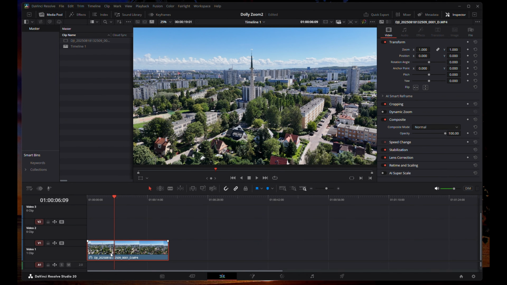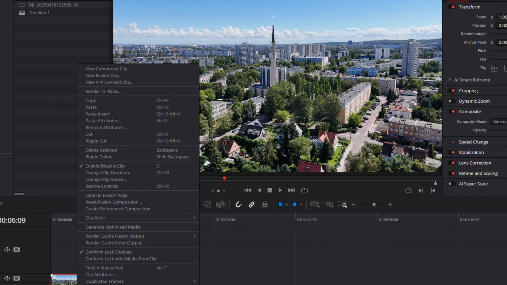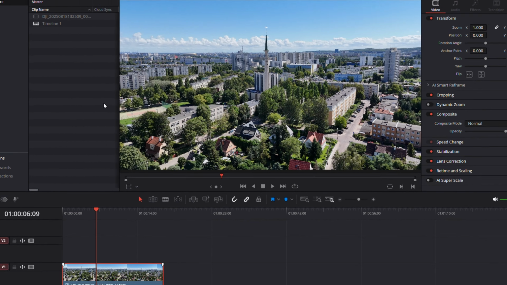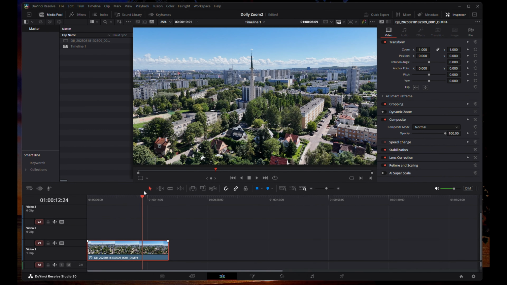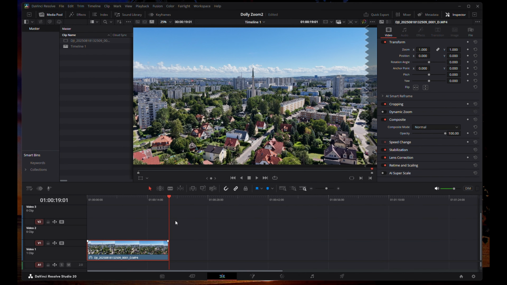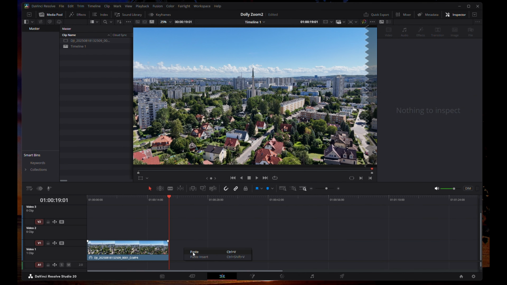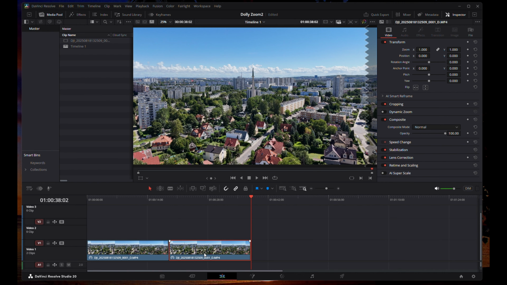Since the church needs to stay the same size throughout the clip, we will have to zoom in as we pull away. For that, I'll make a copy of the clip and use the first couple of frames as a reference for the initial size.